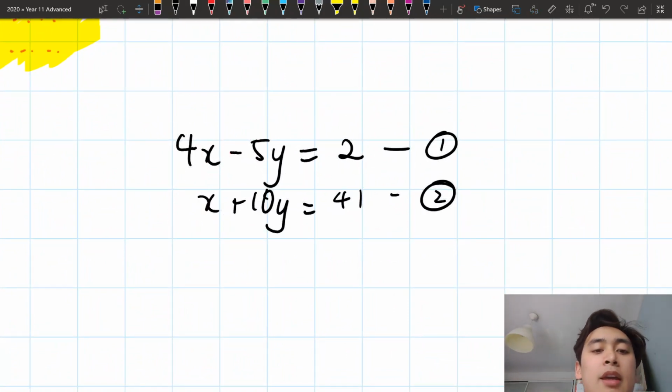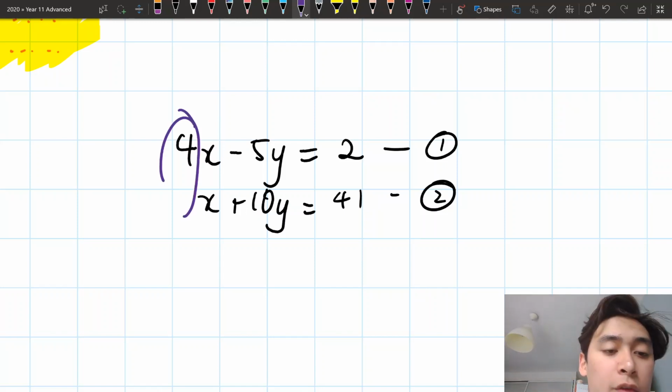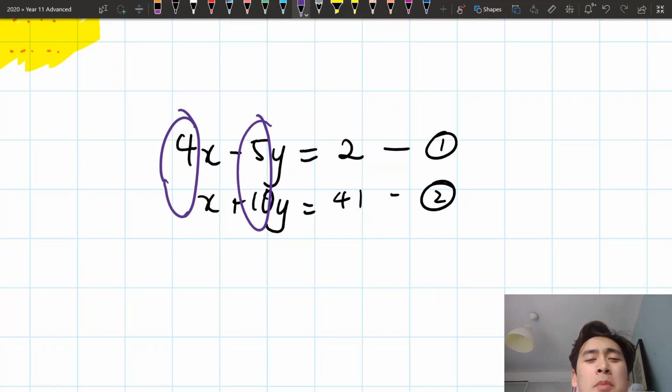The reason being is because when you do the elimination method, all you do is you eliminate one of your pronumerals first, and then you solve for the other one and do very similar steps to the other one. Now, if you have a look here, when I do the elimination method, I want to check the magnitude of the coefficient. So it's just looking at the number before the pronumeral, so the magnitude of the coefficients. I just want to make sure that I've got a pair that matches up. If you have a look here, both of them don't actually match up. But I can do something really easily to make them match up.